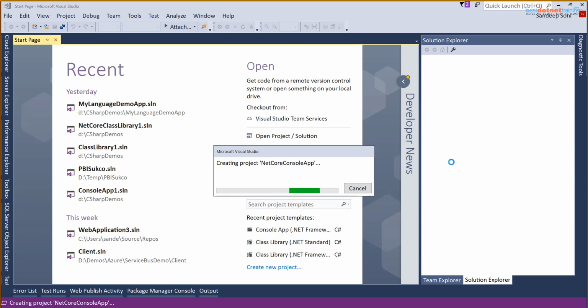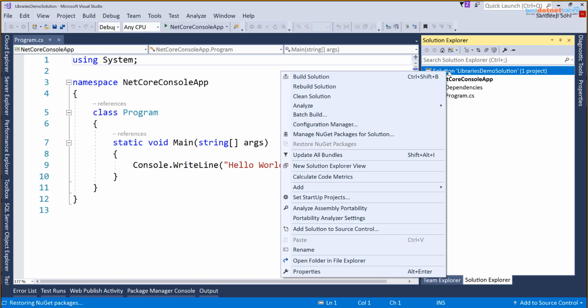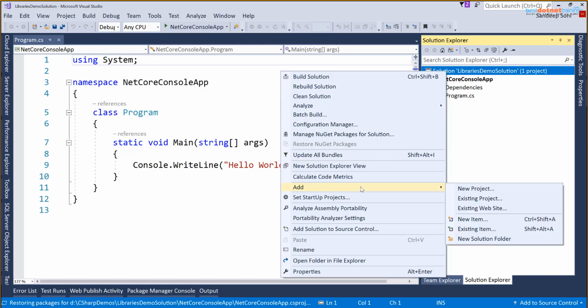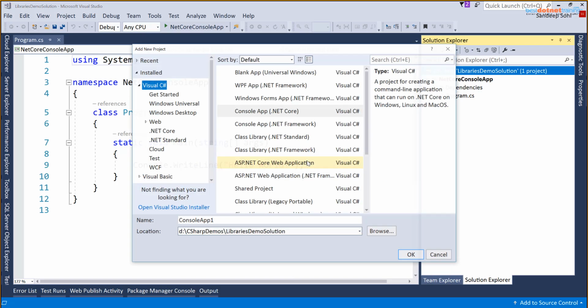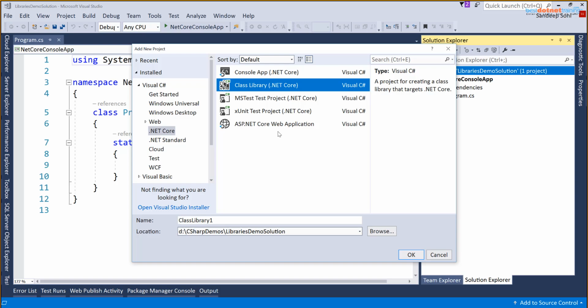Multiple projects I'm going to add just to show you the combinations. So this is a simple console based application. To the same solution now I'm adding a new project, .NET Core class library.